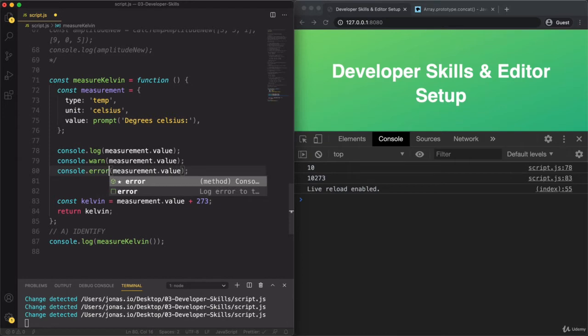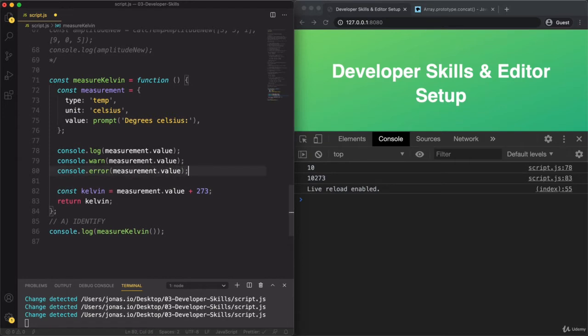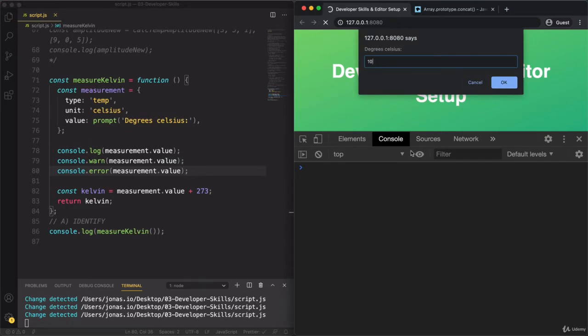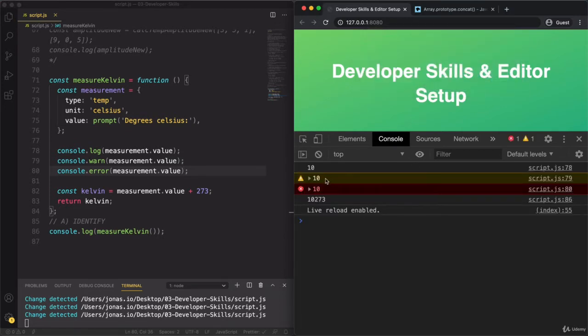And with this, we can basically generate warnings and errors in the console. So 10 again, and you see that now this first one looks like a warning, and the second one actually looks like an error. So that's just a matter of formatting, but it's still interesting, I think.